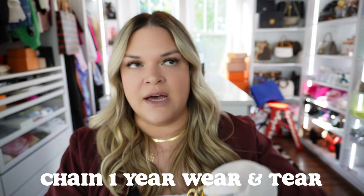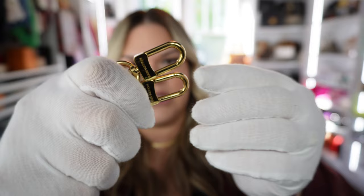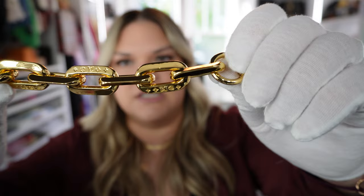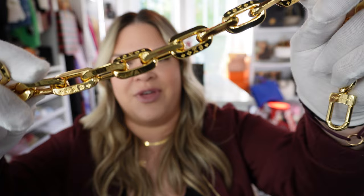This piece is probably the least used of the three because I use the pouch with the crossbody strap more. So these lobster clips here, there are maybe a couple hairline scratches here and there, but not really much. And even on the interiors there, I don't see a lot of wear. There are a few scratches and dings that you can see throughout. Like up there, I see a couple dings. Not sure if they're gonna show on camera. I honestly don't know if they're new or if they were there in the beginning.